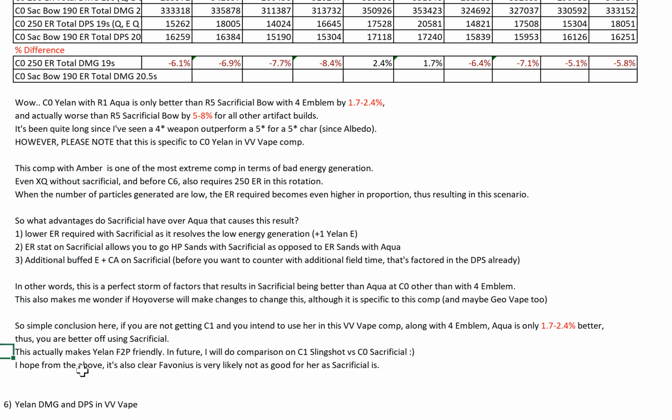But that being said, right, if you're going for C0 Yelan, this is actually very good because this makes Yelan F2P friendly, right? All you need to do is give her a Sacrificial Bow, and it's almost as good as a 5-star weapon, her signature 5-star weapon, at least in this VV Vape Comp.